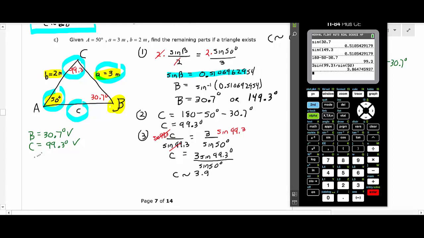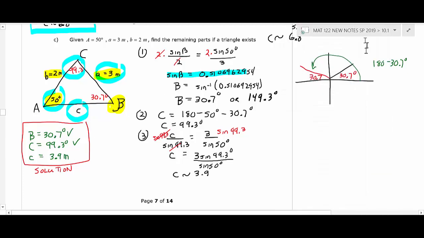Okay, so that would be the first solution of this. Right there, that is your first solution. Okay, now, what we're going to look at is see if we have a second solution. So the question we're going to ask is, do we have another solution? All right, well, this is what we got to do.